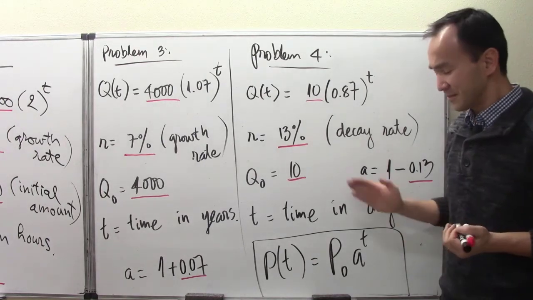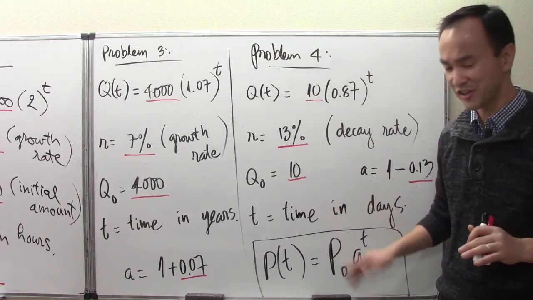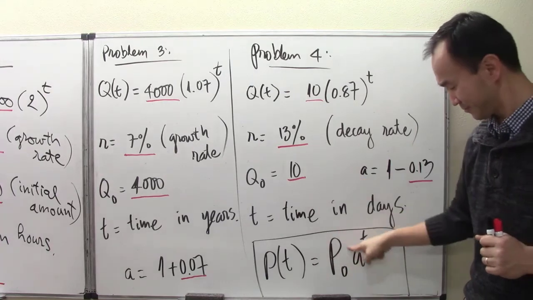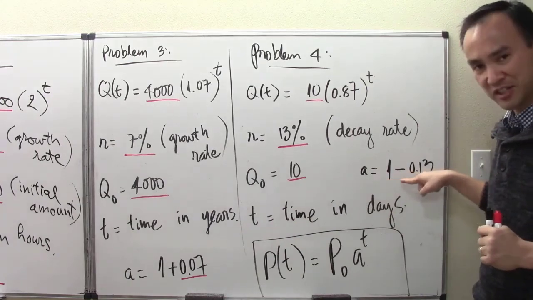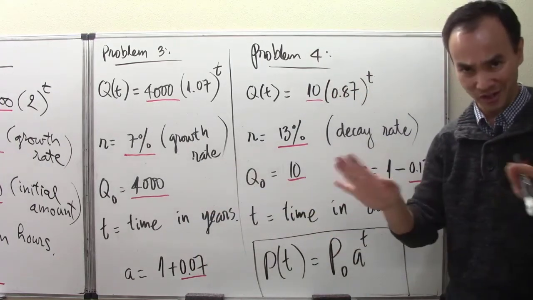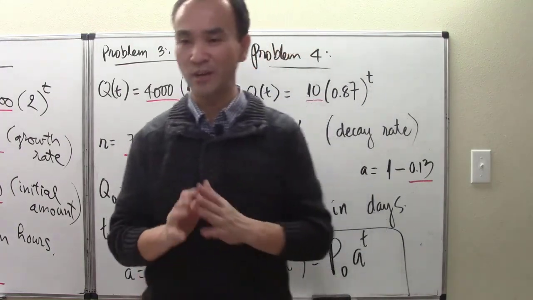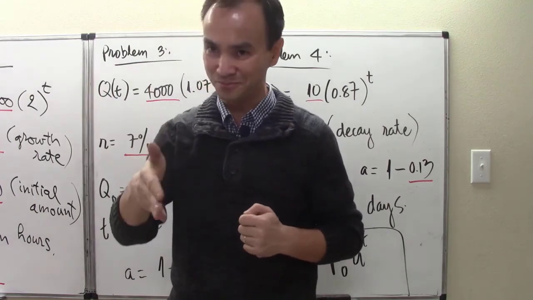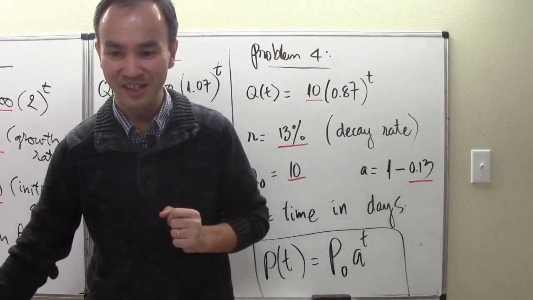So let's come up with some generalization here. I already got that down, and it came to a to the t times the initial amount. But it's a little more detail with the base A, because for some it's 1 minus the rate, and for others it's 1 plus the rate. So we're going to really tear it down. Now allow me to swing over to the board, because I don't want to waste your time watching me write it. So I'm going to put the wording right on the computer screen. And so here's some generalization.